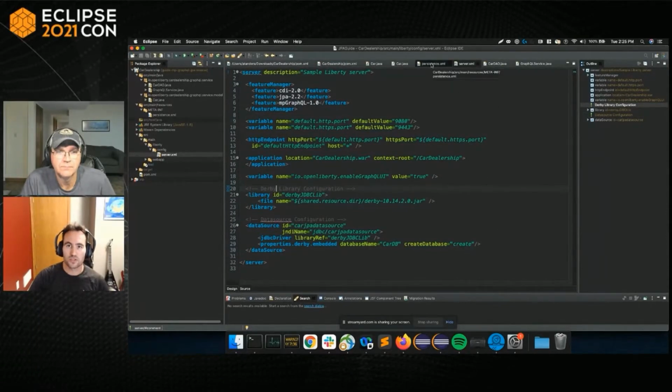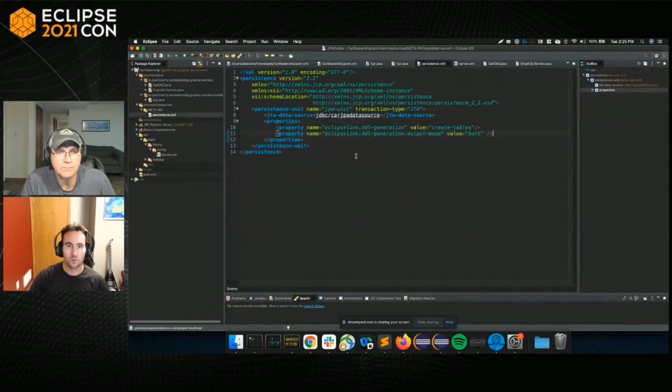Switching back to our persistence XML, we've got a couple properties here. Liberty uses EclipseLink as the implementation for JPA. So these properties allow us to create the database automatically when we first run the server instead of having to go through that process manually.